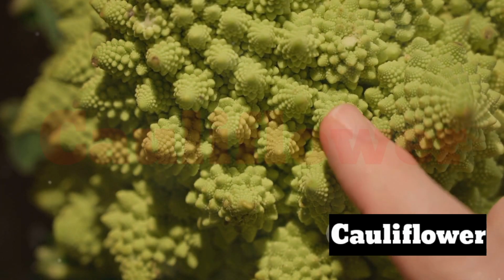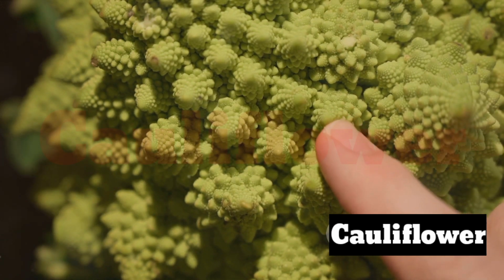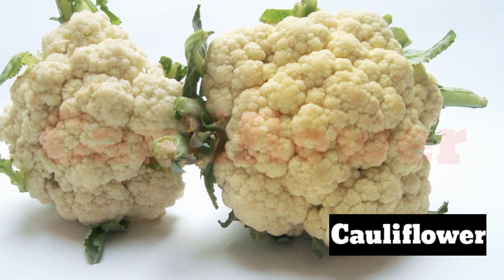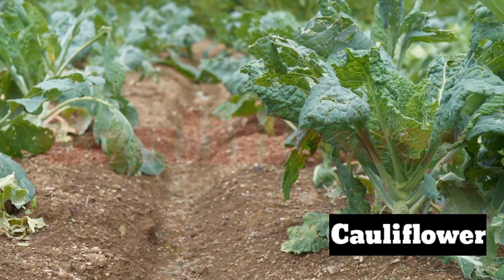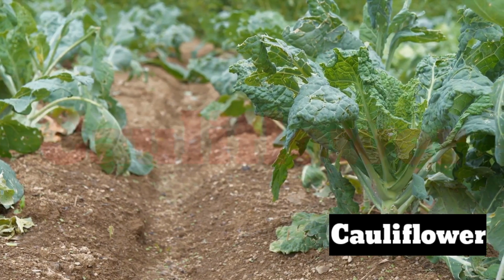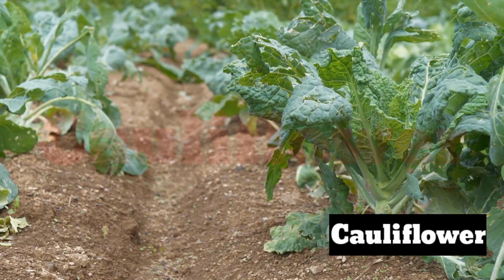Cauliflower plants need a lot of room to grow. This is because their leaves spread out widely as they mature. So, it's recommended that you space your cauliflower plants about 18 to 24 inches apart. This allows each plant enough room to grow without competing with its neighbors for nutrients and sunlight.